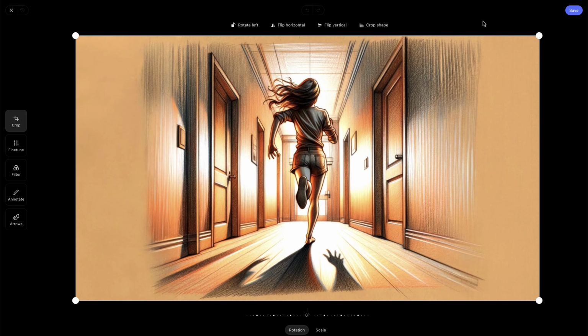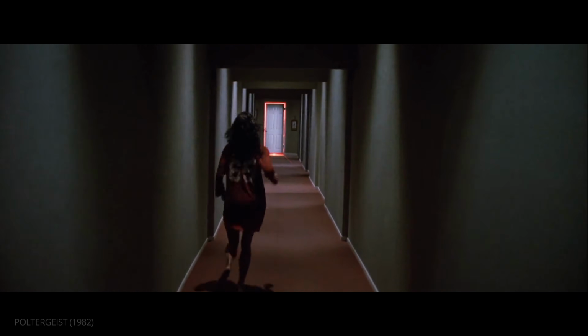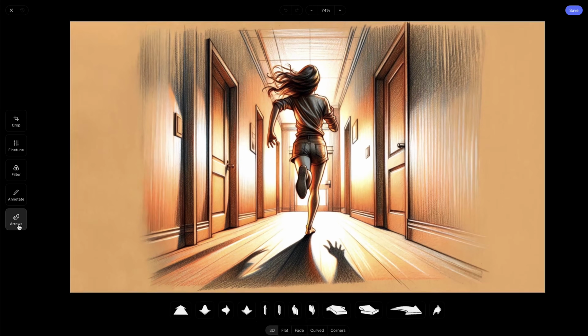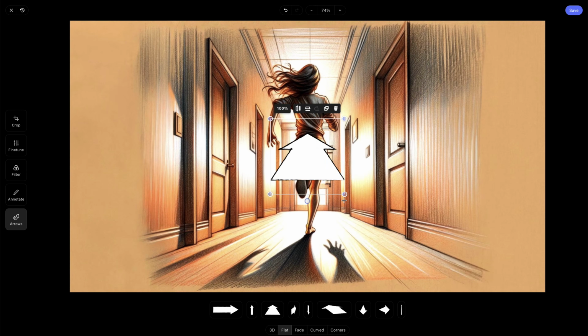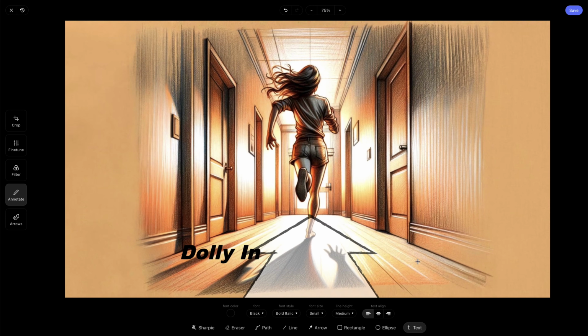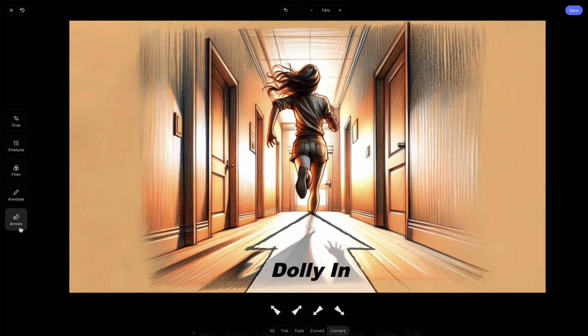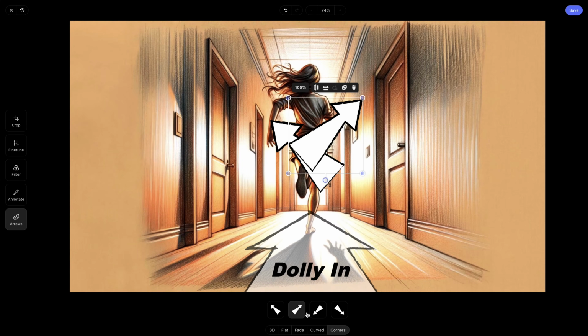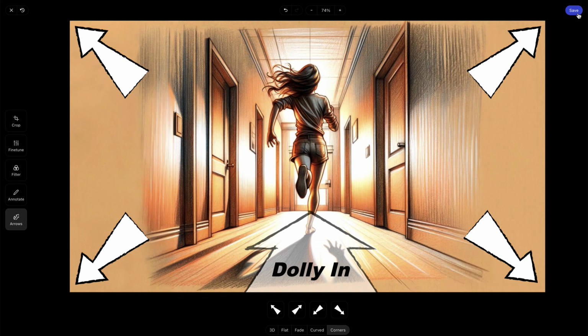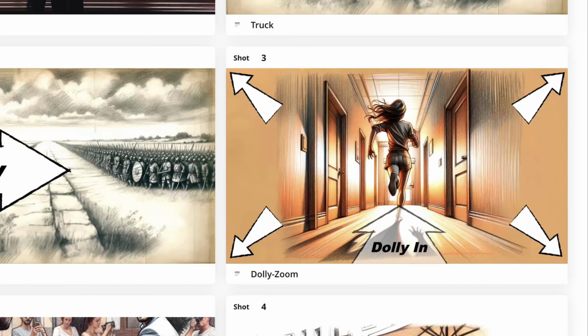In our next frame, we have a girl running down a hallway. I want this shot to have the parallax effect, or to make it look as if the hallway is extending on forever. Now to do this, I'll need to do a dolly zoom, specifically a dolly in, zoom out. So I'll add an arrow pointing forward and put an annotation for a dolly in. For the zoom, generally 4 arrows pointing toward the corners of the frame will indicate this. So I'll add the corner arrows here and click Save. And now we have a frame that relays exactly what we need.